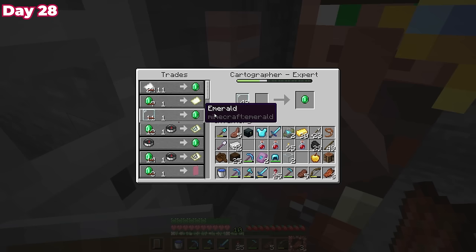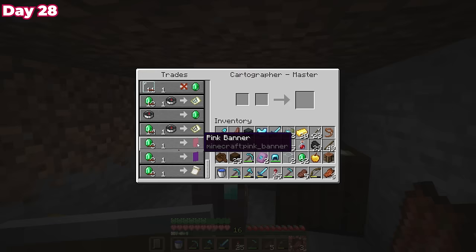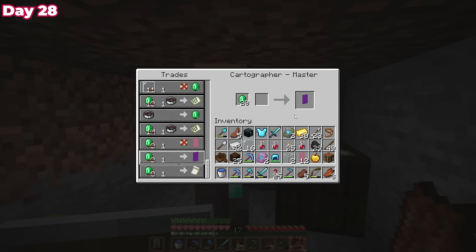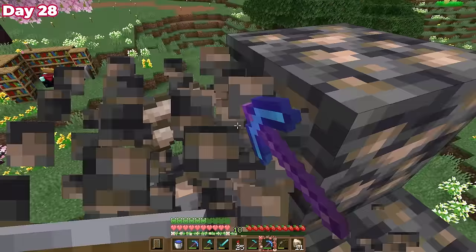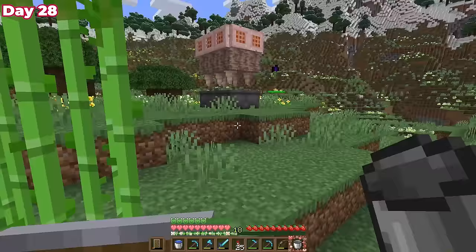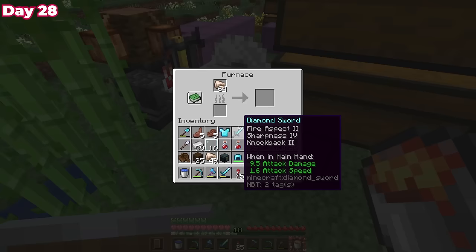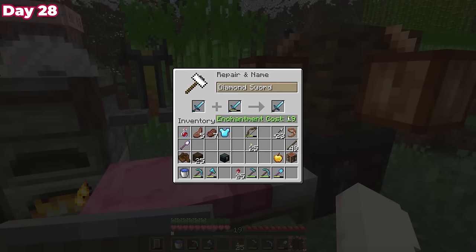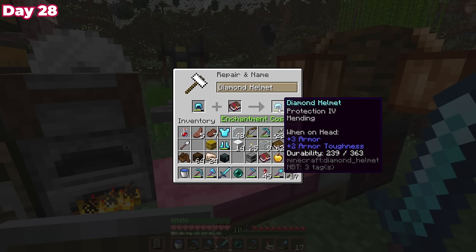The rest of the day I spent trading with my villager for XP, and he actually got a trade for pink and purple banners, which was perfect because those were the colors I was gonna be using for my base. I placed all the iron that I mined earlier, and then used my Fortune 3 pick to mine it all up. And then I grabbed my first bucket of lava from the lava farm to actually smelt the iron in my furnace. When I had enough XP, I combined my swords, I traded for a couple of mending books, and then I put mending on my helmet and my boots.